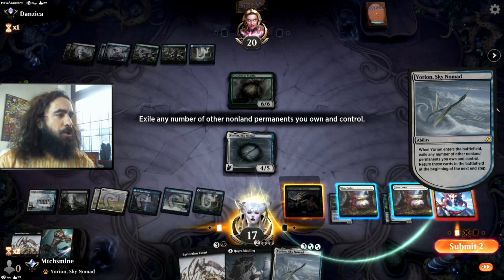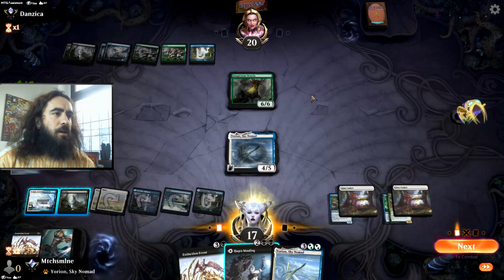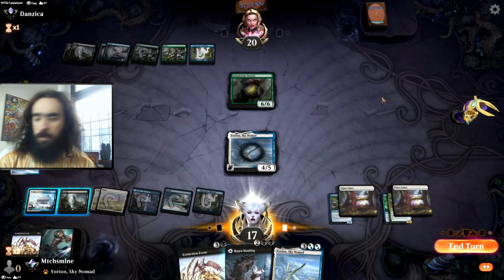So we draw the Treacherous Blessing and we draw with our Omen here. Do I want another blackout? I hope that I can find a black with one of our flip lands soon.